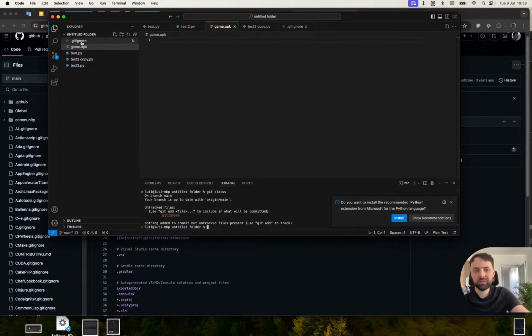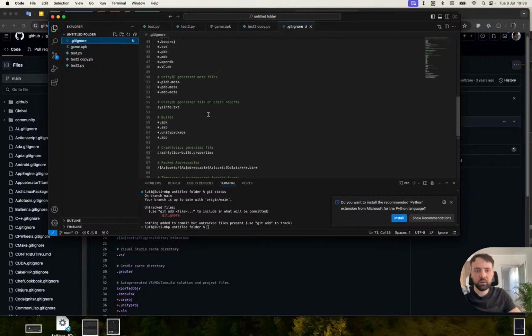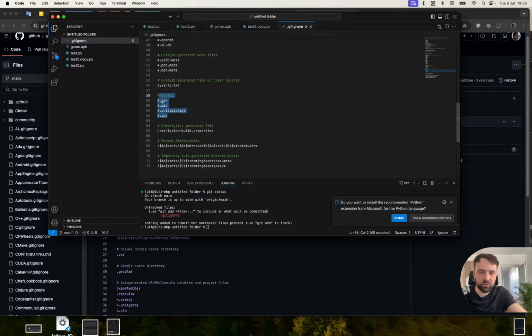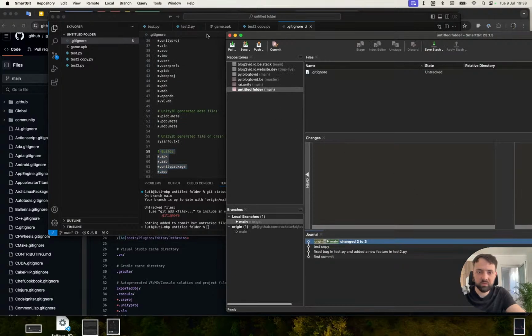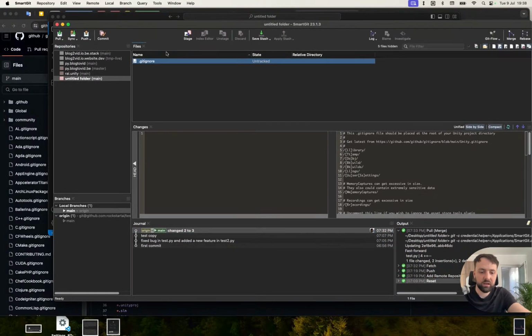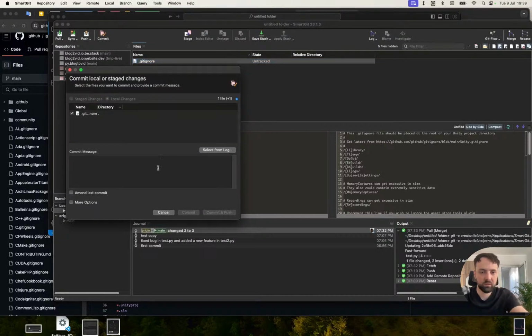Yeah, and we have to add the gitignore file itself to Git so that we keep track of it and other people see it, because this thing is per repository and it should be shared so that on your machine Git will ignore these things, but on other people's machines it will not ignore things. So we have to push it, and this is an essential file, right? And we add it, and I can show you how you can do it also here, right? You select it, and there's a shortcut. It's Command K or Control K for Windows.